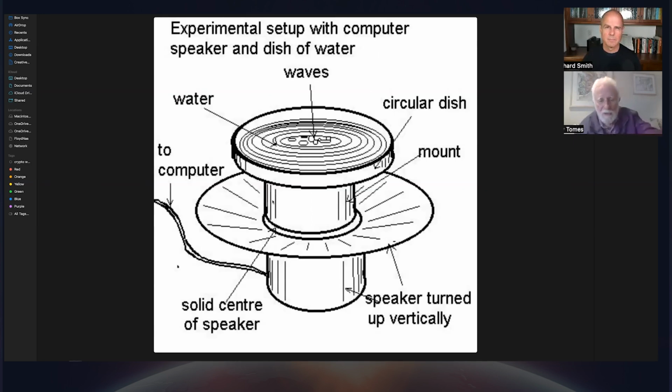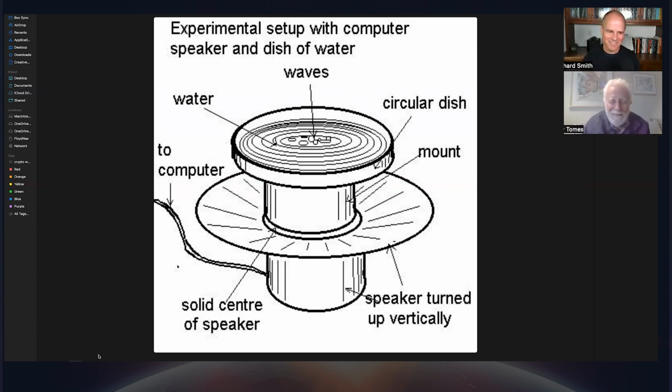So that's just showing the detail of the speaker. The lower part there is the speaker, and then I had a little plastic thing and another little plastic thing. I tried it with different things, with powders, and I tried it with some sand, but all that did was fall over the side, all over my speaker. So I got rid of that and put water in the dish. Water seemed to work quite well. So you were able to just use water instead of sand, but you reflected the light off of it so that the camera would only pick up the flat parts of the water. That's ingenious, Ray. Well done.